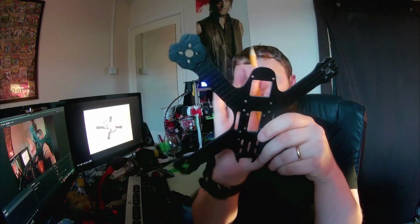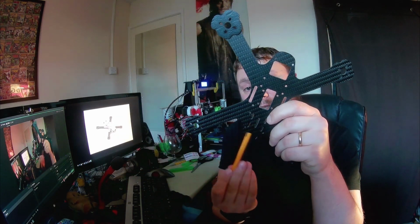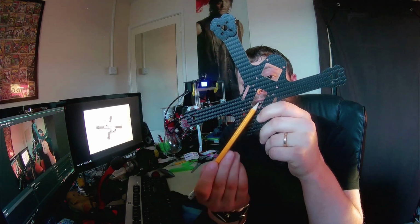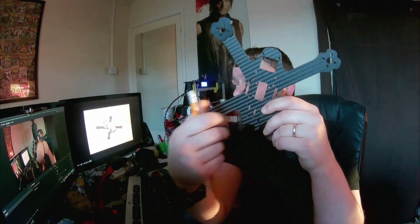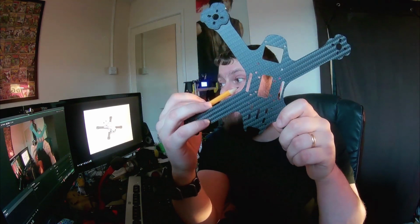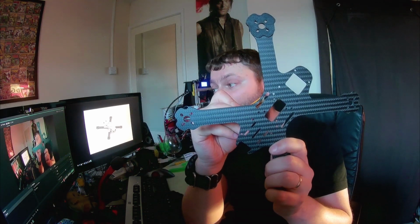This one has 30 and 20mm mounting stacks for FCs, a much bigger buzzer hole, but also I find it useful as when you put your FC on, you can get wires to go underneath, keeps them clean, keeps them away from your stack, and you can get a pair of tweezers in there quite easily and help direct the wire through. So it has not just the mounting purpose of a buzzer, but also has the added option of that.